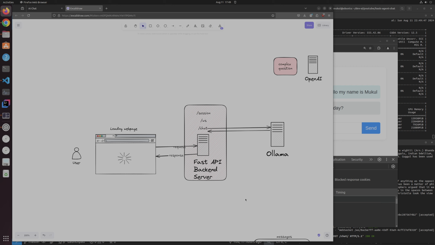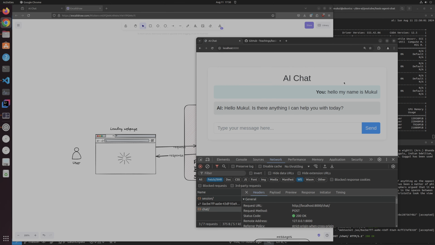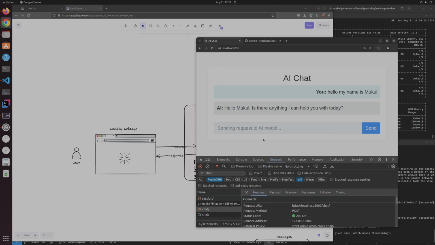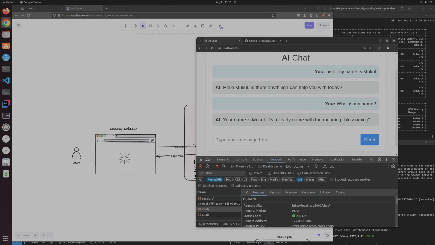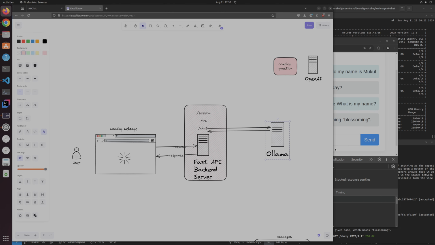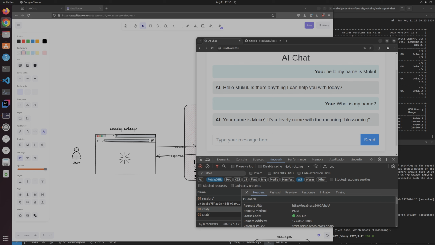Similar to that, any request that is being sent to an Ollama server is stateless too, right? So there is no way these requests are being maintained in terms of state relative to the previous request. So whenever I send a question like this and I ask, what is my name? If the server responds back that my name is Mukul, it feels like this whole interaction is stateful, right? It feels like somehow the server not only knew what my name was, but it also sent me the meaning of my name, right?